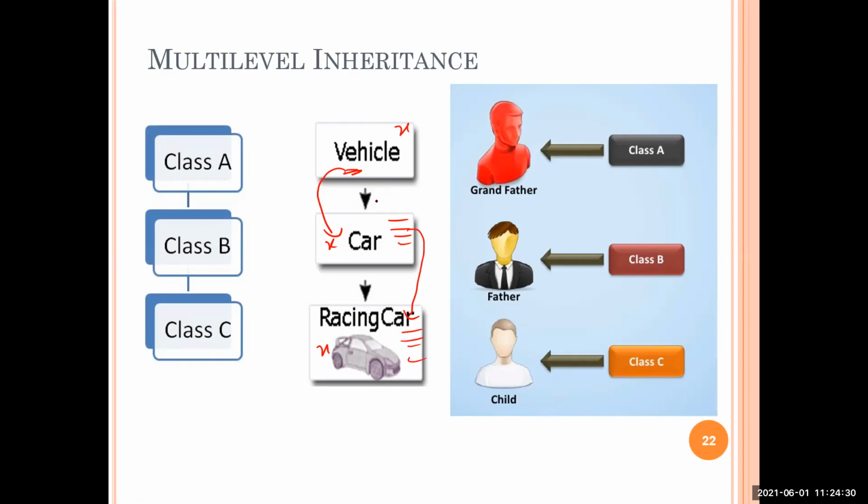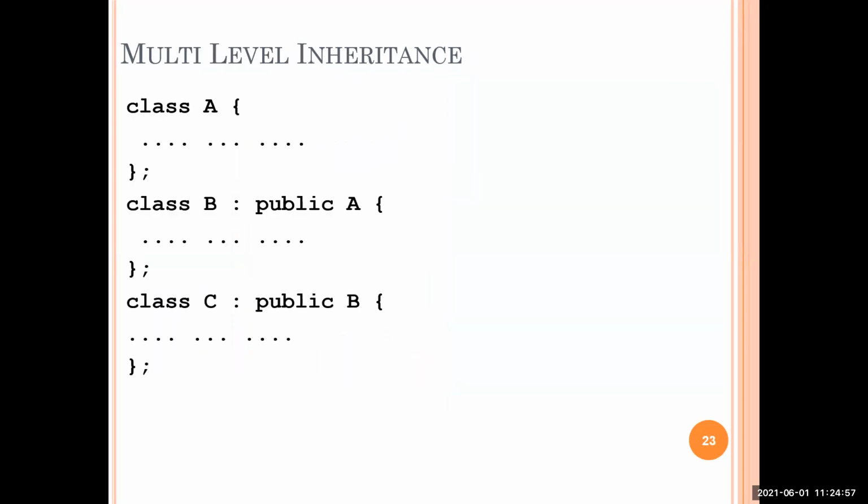And please remember, ये जो arrow आपको नजर आ रहा है, this is not a UML diagram. This is just telling that data and functions are going there. If we make a proper UML diagram, then the arrow is always pointing from child to parent. So it would be like this. But here, since it is not a UML diagram, it is a general diagram telling you that things are inherited from parent to child. So please be careful when you are making the UML diagram.